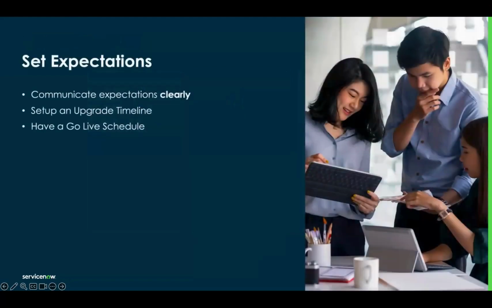Next, we're going to talk a little bit about how to set your expectations early and what that means. This kind of goes back to some of the things that Jeff was saying, but communication. A lot of this is targeted at your stakeholders, but this can also apply to some of your business in general. But you want to be very open with your communication.